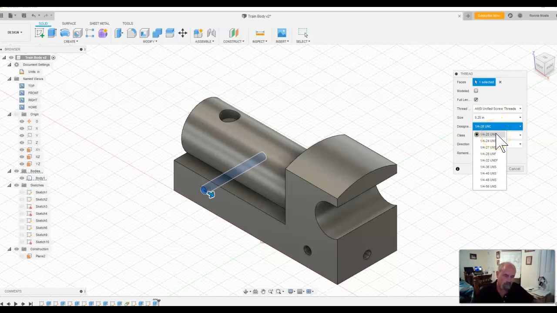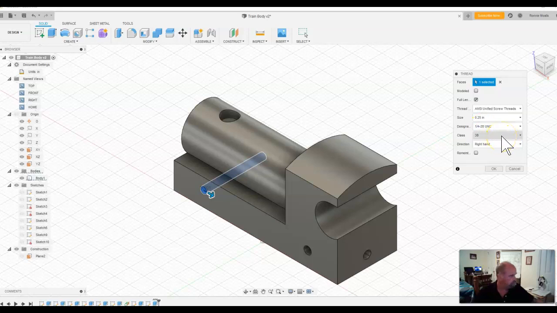Coarse thread, Universal National Coarse is 20 threads per inch. Universal Standard is 24. Universal National Fine is 28. They don't have UNPT, which is the other most common, Unified National Pipe Thread. They don't have that here.